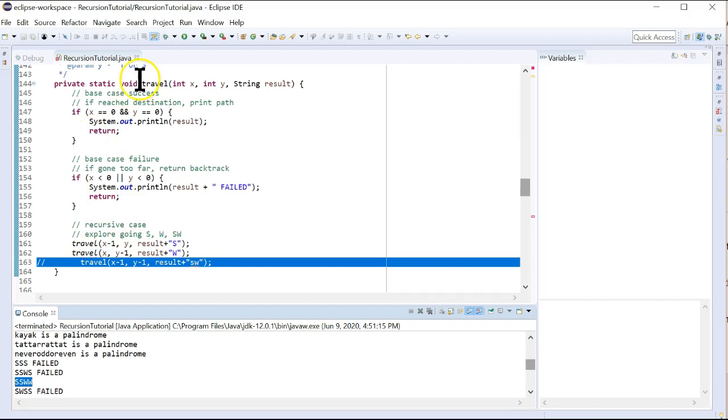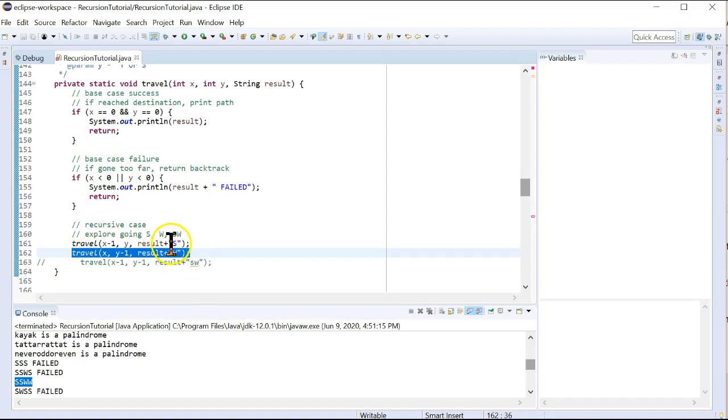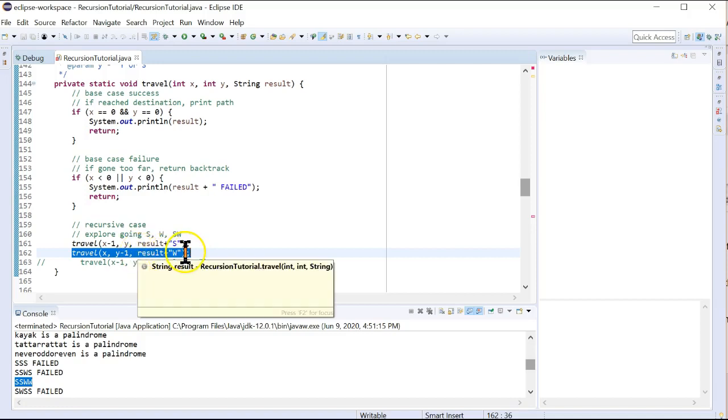So when we fall into that third call, now it says, nope, haven't hit it, but yes, we have fallen too far. So we're going to print out south, south, south failed. Okay, the thing that I think most students don't understand is what happens now. Where does that return go? It goes back not to here, but we're now going to make the second call here. So we did south, south, and now that's south here. Now it's south, south, west.